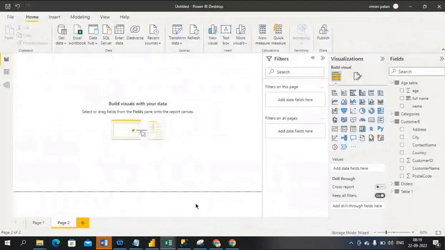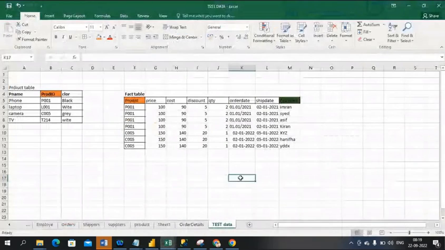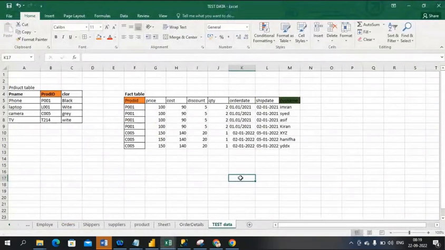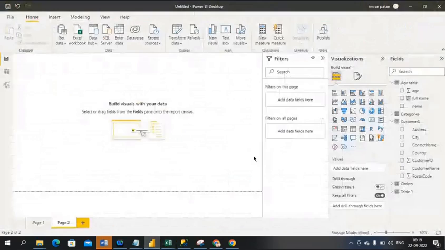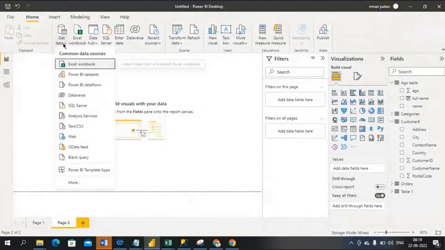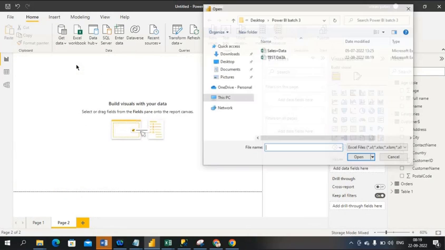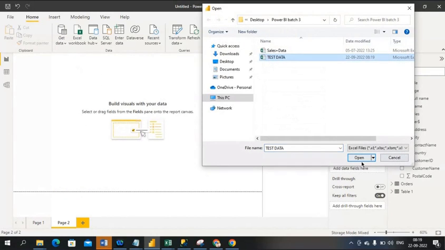So I think I didn't save this. Let me save. Get data. So to extract the data, this is the path, right? To extract any database, Excel book, test data.